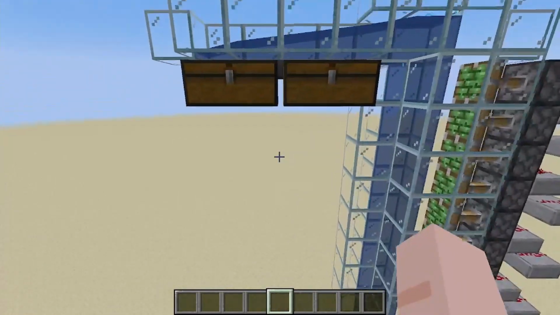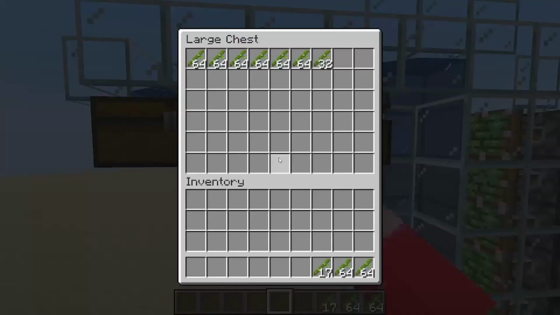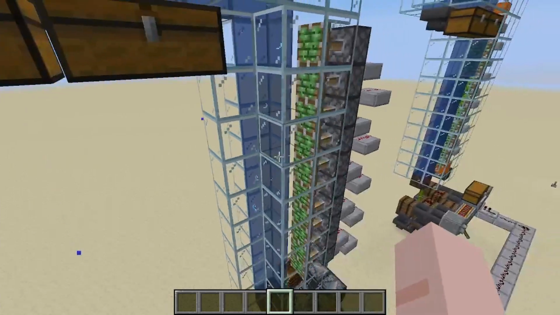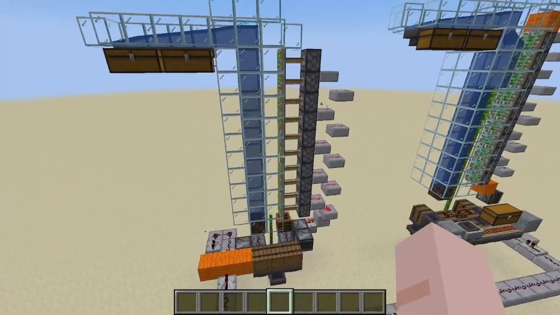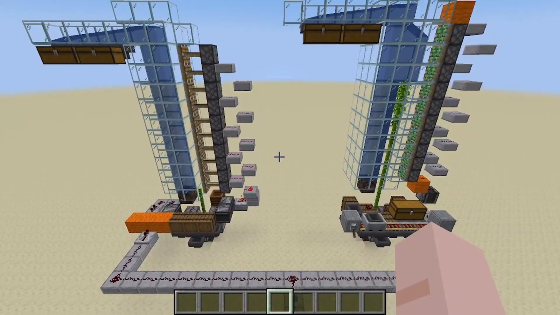Now this design uses a slightly different clock. And we'll just collect the bamboo for it now. We can see that it's collected nearly 9 stacks. So not only has this collected more bamboo for a given time period, it's used less bone meal doing so.